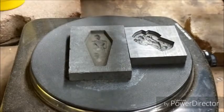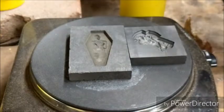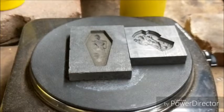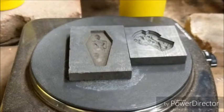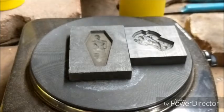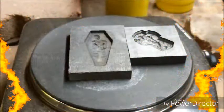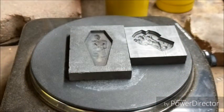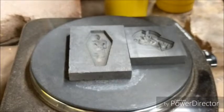Oh, that's not good. Okay. Got a little issue with the dish there moving on me. What's going on here? Hold tight. We got a little fix to do here. I'll be right back. Alright, I believe the technical difficulties have been sorted out, so let's give this a pour.